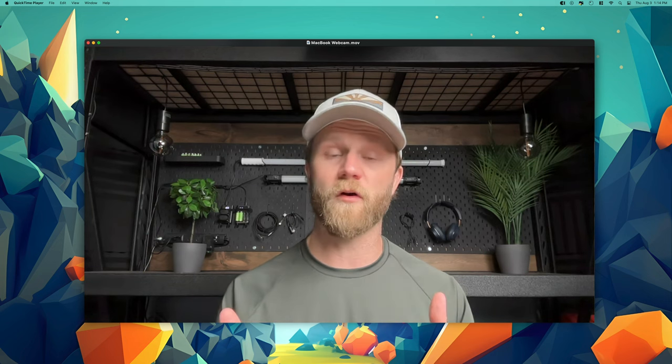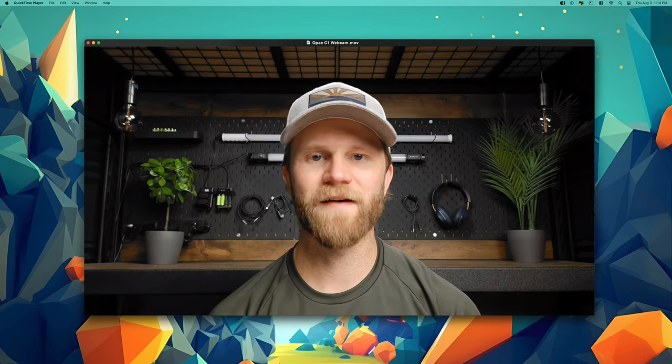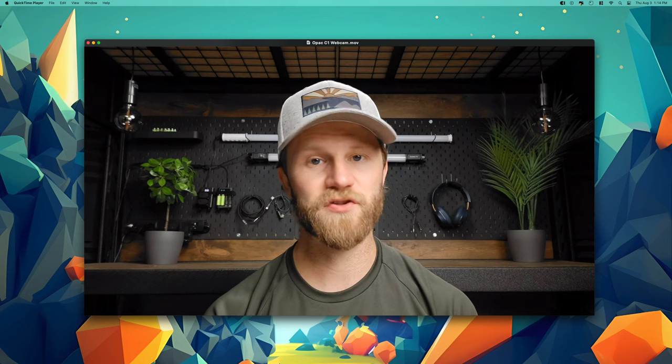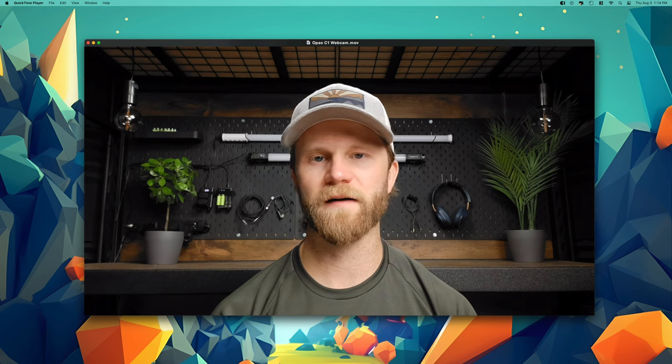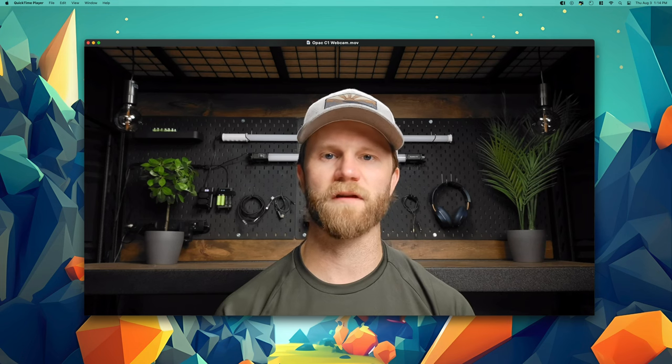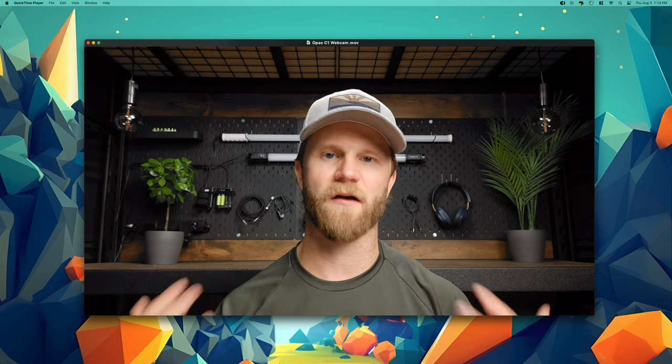But now let's move over to the Opal C1 and see what that looks like. All right, now we're over on the C1. As you can tell, things look a lot better visually. There's just a lot more detail and sharpness on this camera. And the colors in the scene are a lot more accurate, so you don't get any of those weird issues like on the MacBook camera where it's trying to brighten up dark areas too much.